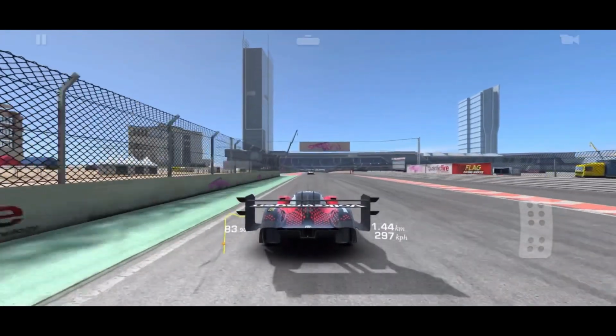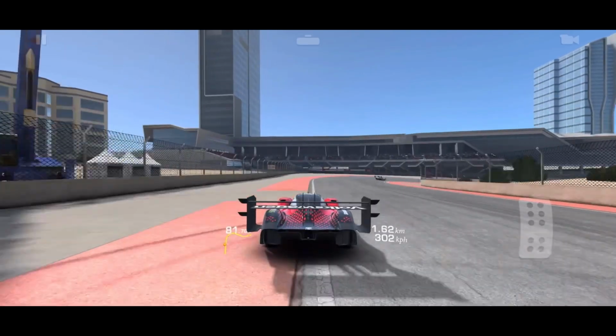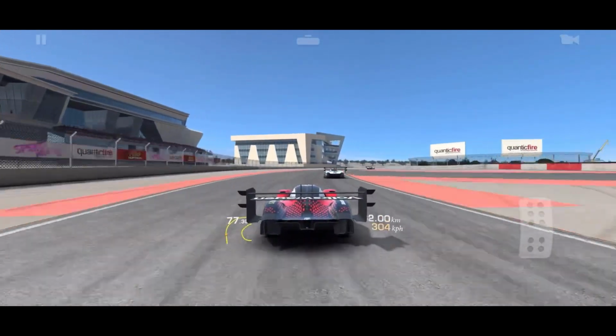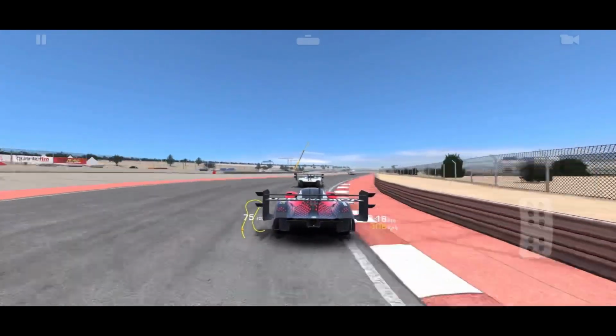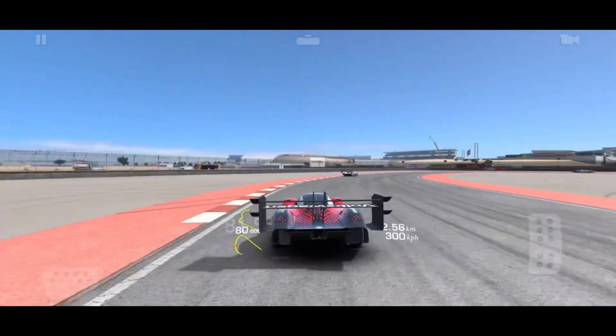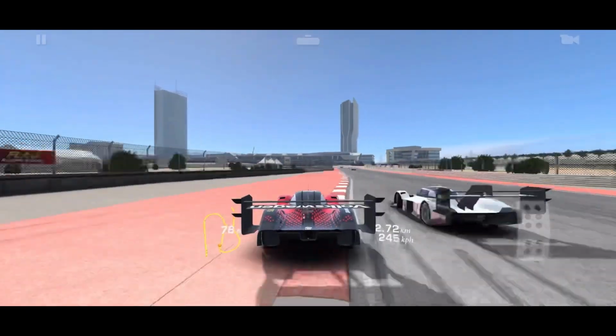Have the brakes on before you land, or else you're going to really waste time when you get back on track. So if you're getting in trouble, that is a good way to make up some time. But just check this out. This gets really quite ridiculous. Like, look at that. Pretty close to him, no off track.